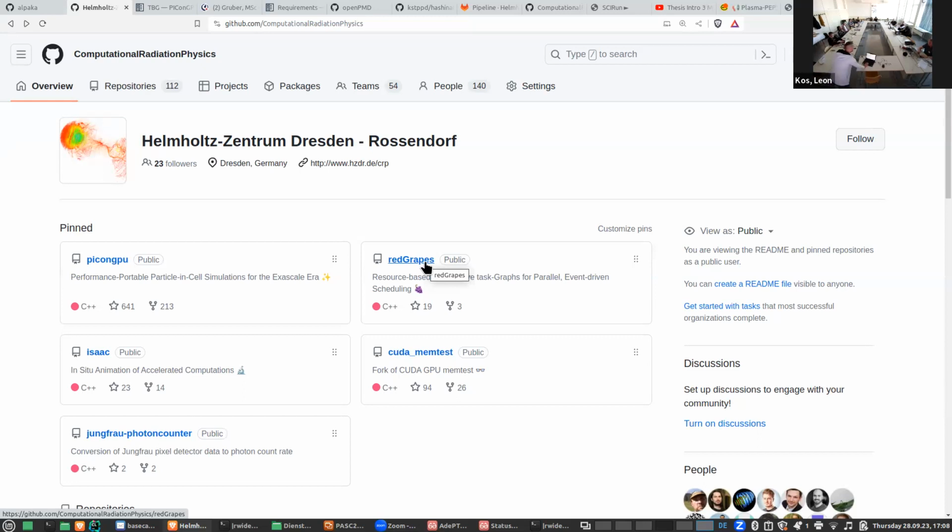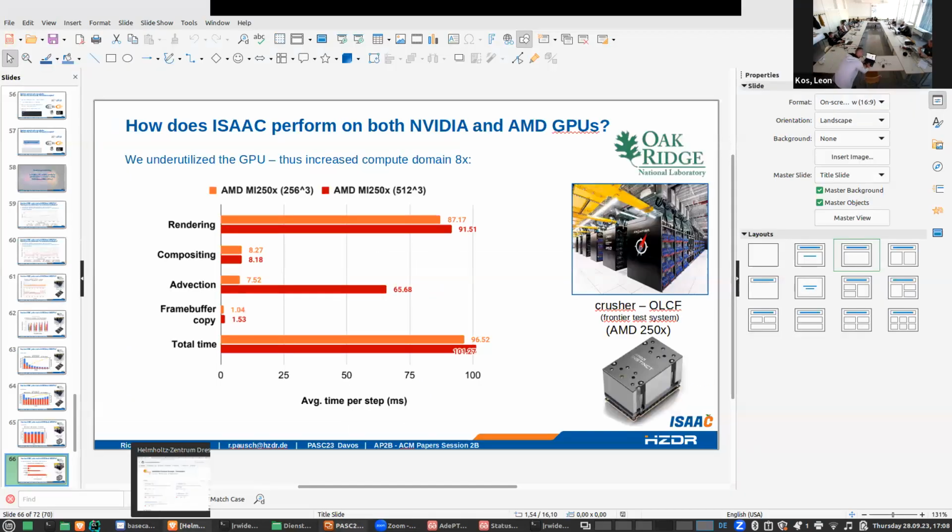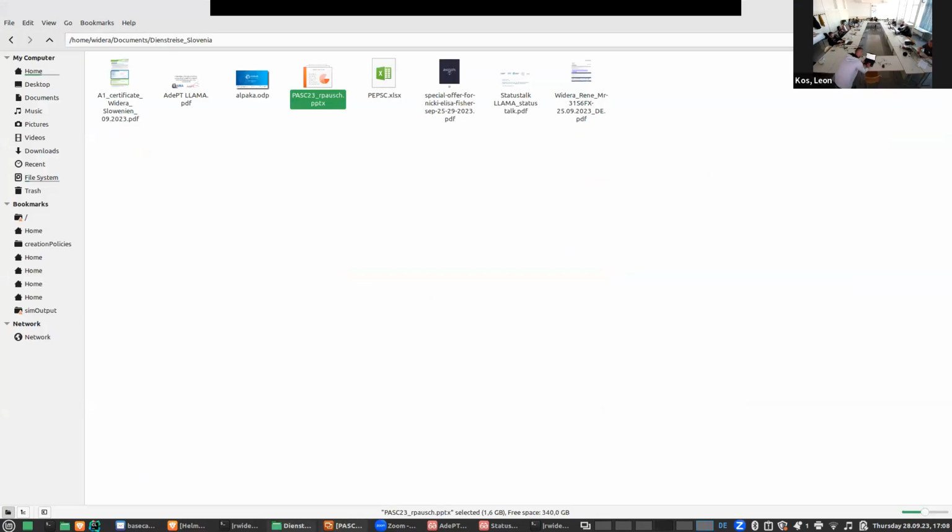We have a short example on how to use Alpaka, just to get a feeling how this looks in code. For example, for Kokkos, we have loop structures that they're using. I just want to have a comparison of how it looks.